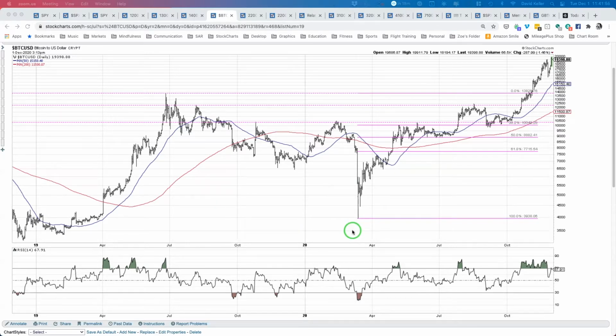The fundamental data is obviously very limited. You have some data on mining and so forth, but overall, supply has a certain pace and there's a theoretical limited supply, so there's no real fundamental data. It's not like cryptos are reporting earnings, something that would change the character. So you're really left with a petri dish of investor behavior. This is technical analysis. It should be the sweet spot.